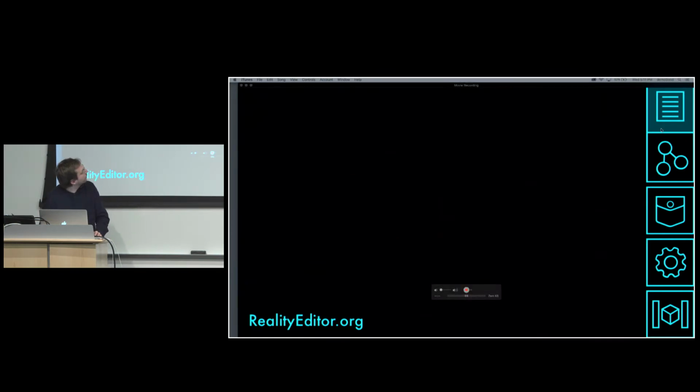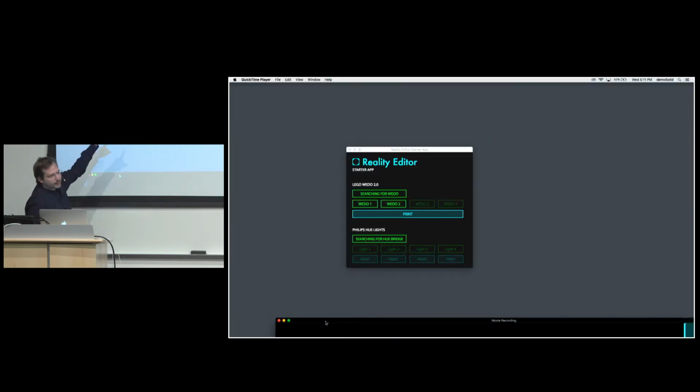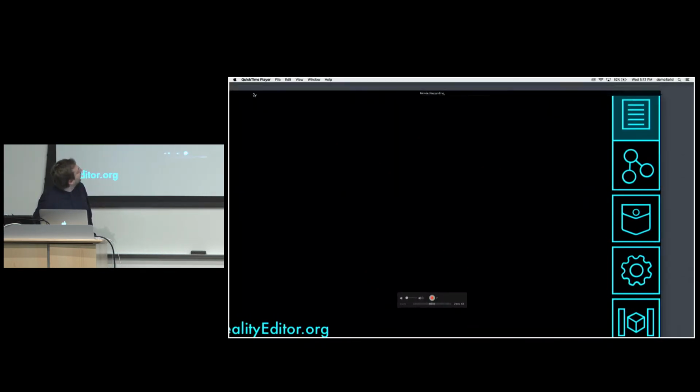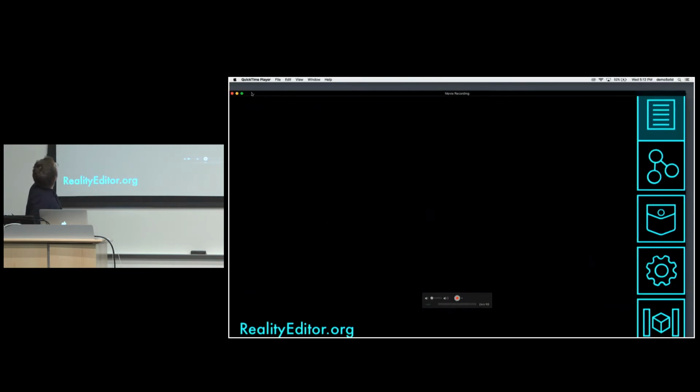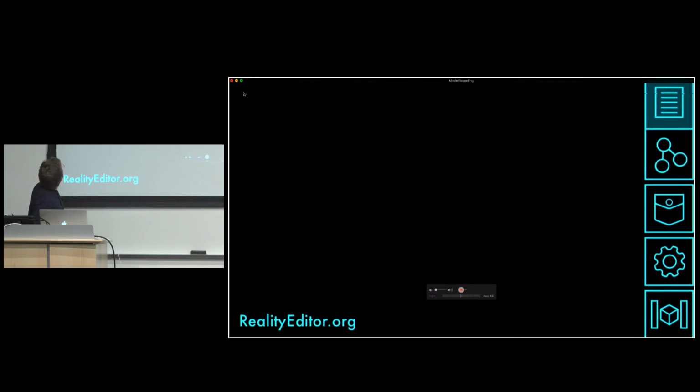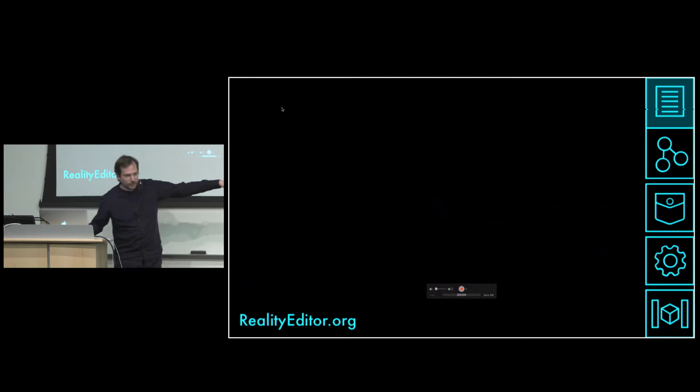So let's see. First of all, if I can find my mouse pointer. Here's this little app, and we made it public, and you can download it to your Mac and open it, and it connects automatically to U-Lights and Lego we do. And now I'm gonna go full screen. So you can go to this web page. You find all the code and apps and everything there.